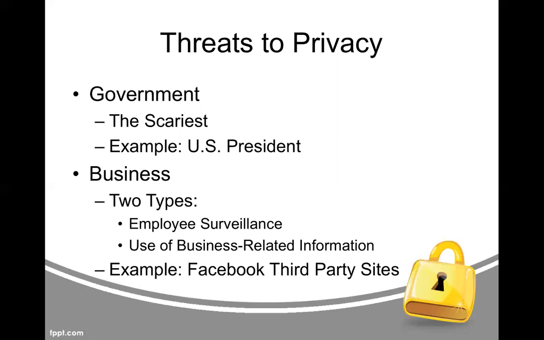Now, we do have cameras in our classrooms. Okay, those are public areas where people are going to be, so there's cameras in there. But there's no cameras in the offices, no cameras in the bathrooms, all those private areas. There's no cameras in there. Okay. Secondly, use of business related information.